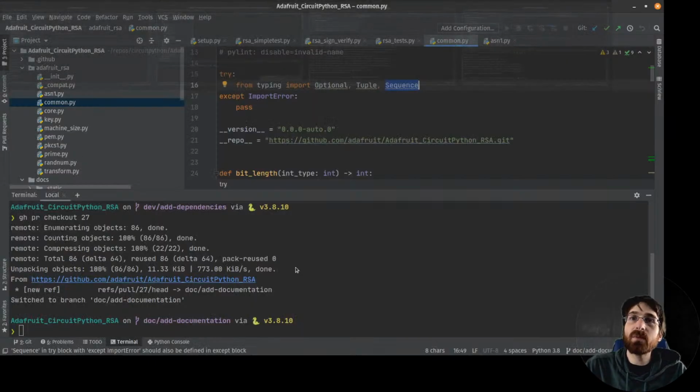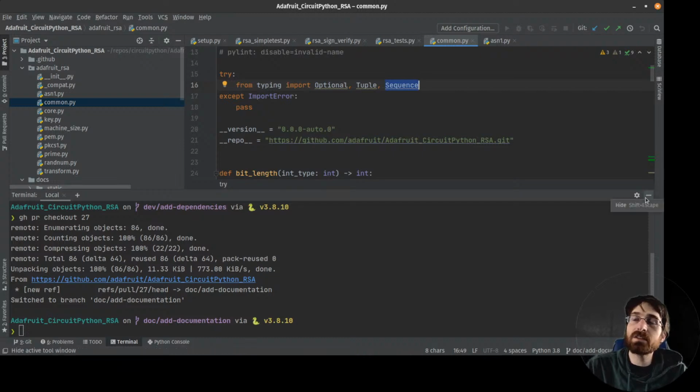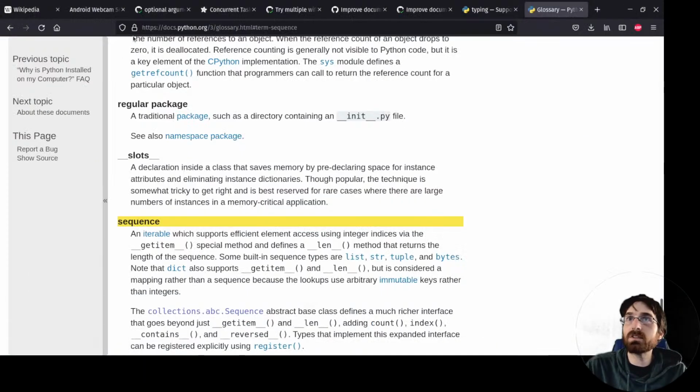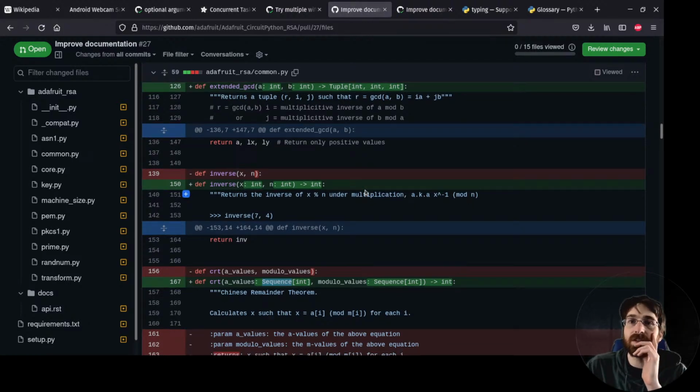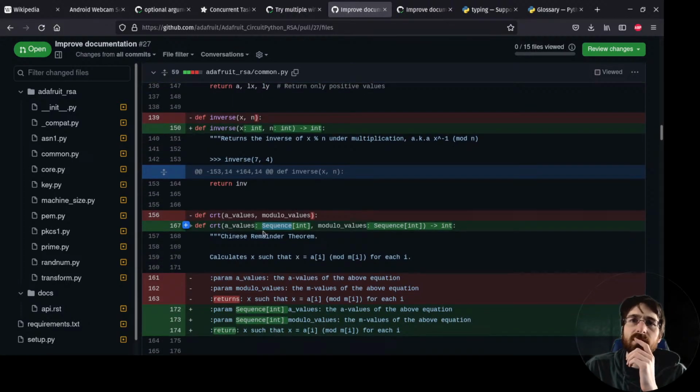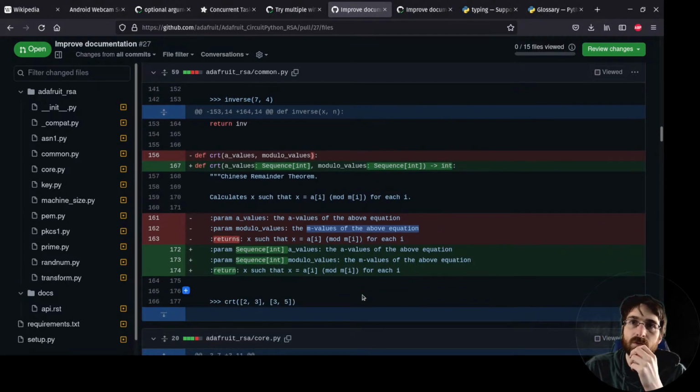Anyway, back to typing here. So we did get this from typing. Sequence does make sense for list and tuple and all the rest of those things. A values, M values. I'm not familiar with the equation, but it does look like both A and M are list-like.